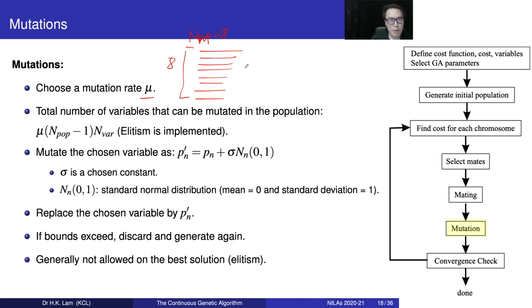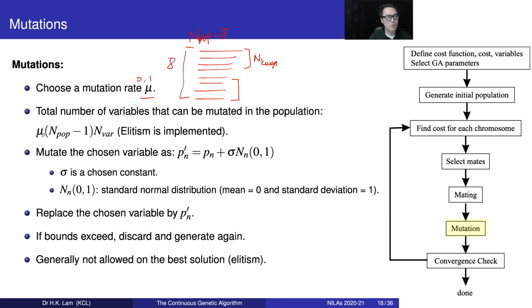Now remember that this is the n cube. The cost is in ascending order when we do minimization, and the last 4 actually come from the crossover. After we do the crossover, we replace the bottom half. So right here, we do not evaluate the cost. So we choose the mutation weight in the range of 0 to 1.